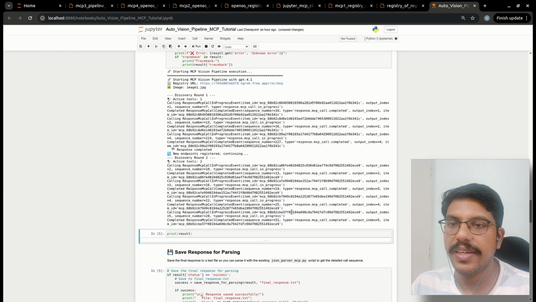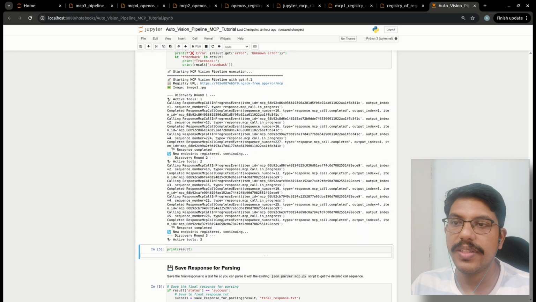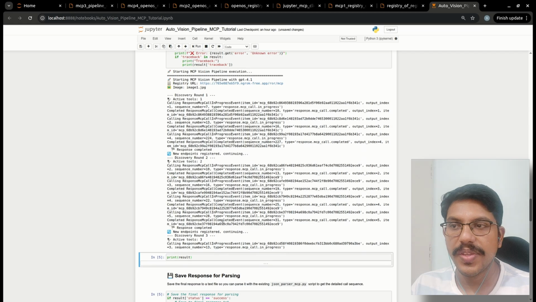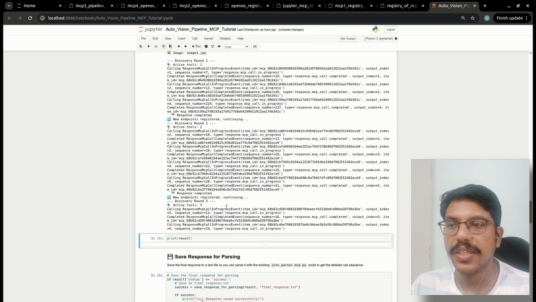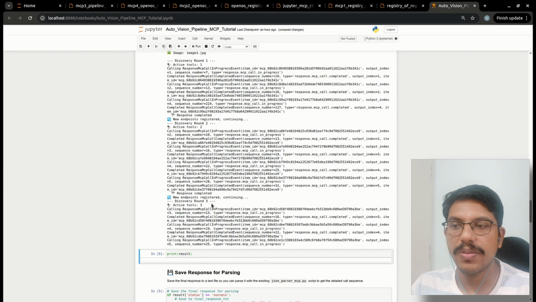Using that URL, which in this case is the OpenAGI registries URL, it will start looking for other URLs, especially the model URL and other tools. So that's why it has gone to discovery round 3 also.